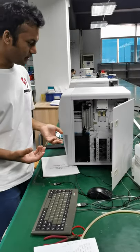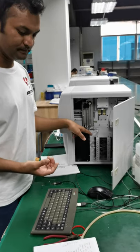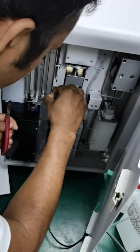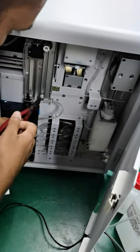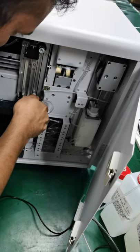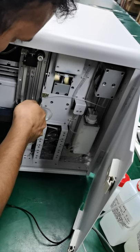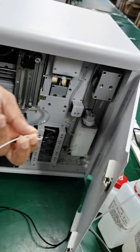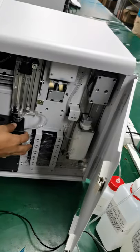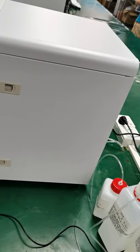Okay. And here we have to cut this one, and we also have to tear off this tape. Okay. So I'm going to cut this one. Yeah, so it is cut now, and I have to tear this off also. Okay, this is the first step. Okay, so I'm gonna close it again. So this was the first step, okay? And we go to the second.